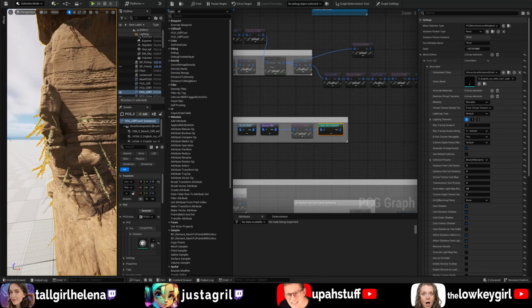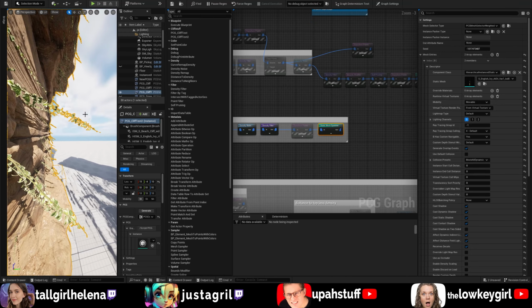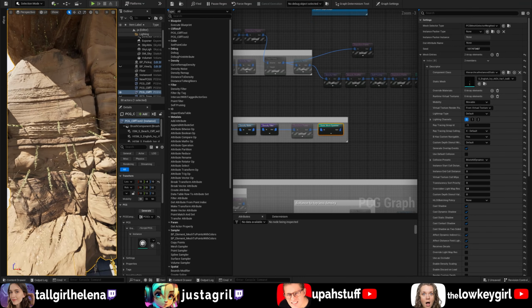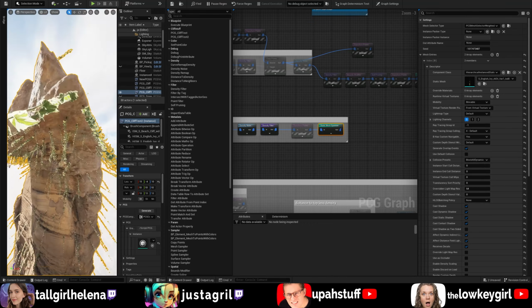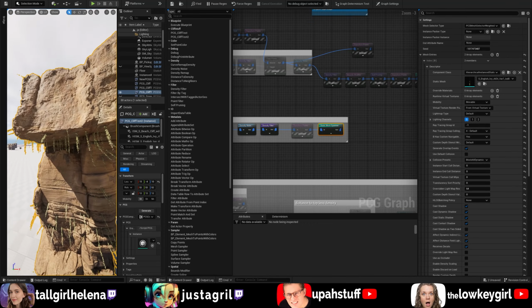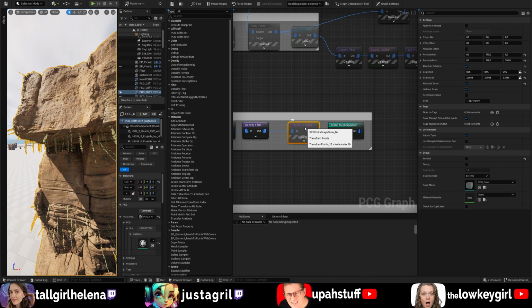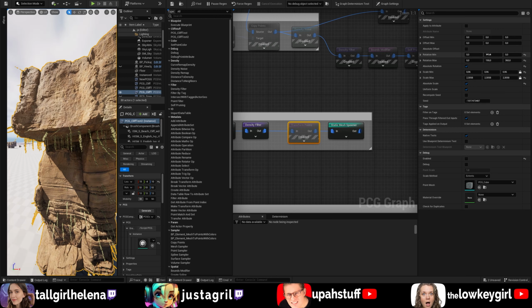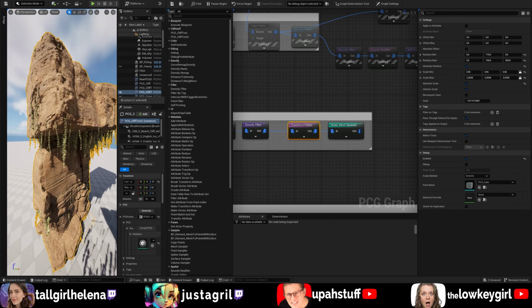The orientation is based on the normal direction. So you can see these faces are pointing outwards, and we still want them to be hanging down like gravity affects them. And that's what we fix with the transform points node. So you can see here that I have absolute rotation enabled, and from 170 to 190, and 0 on the x-axis and 0 to 360 on the z-axis. So it's a full rotation around the z-axis, almost only 180 degrees, like pointing downwards. So now, as you can see to the left, all the meshes are pointing downwards.